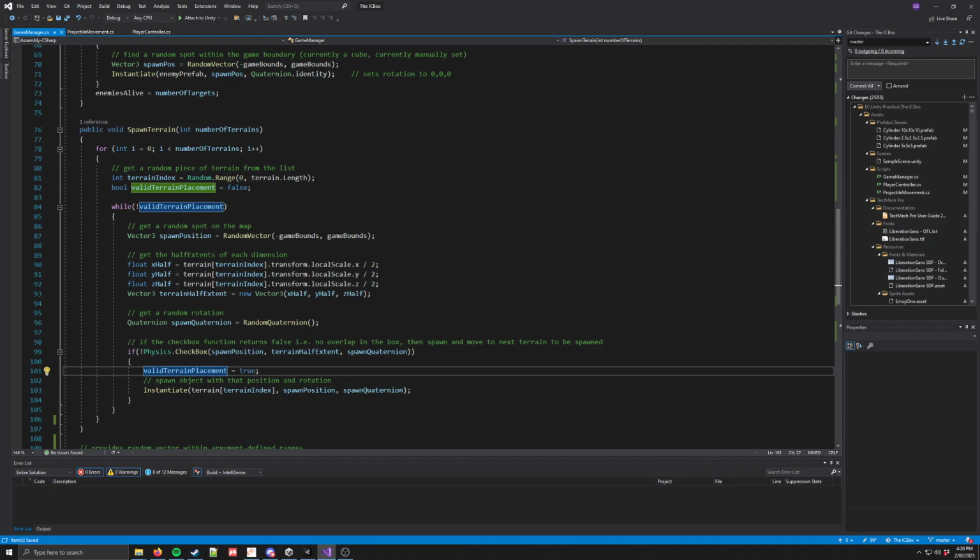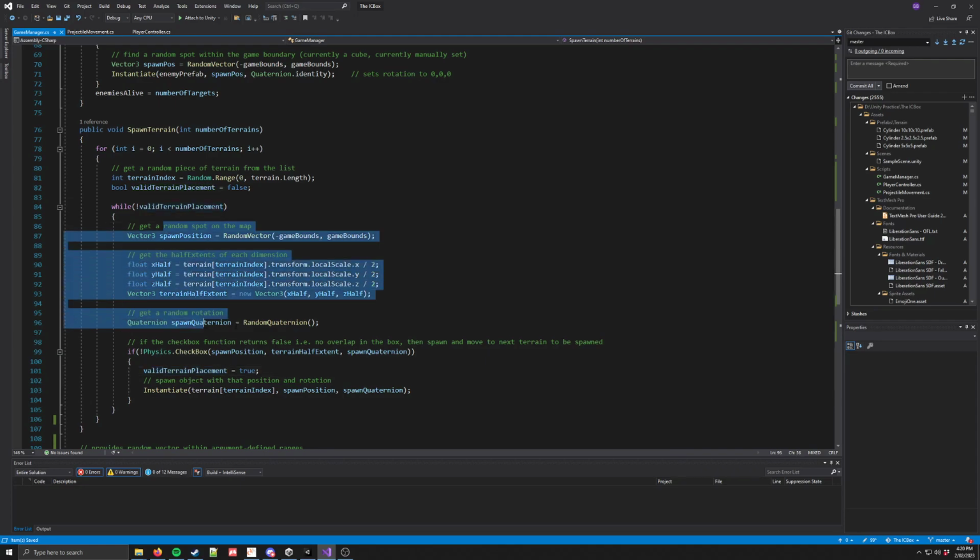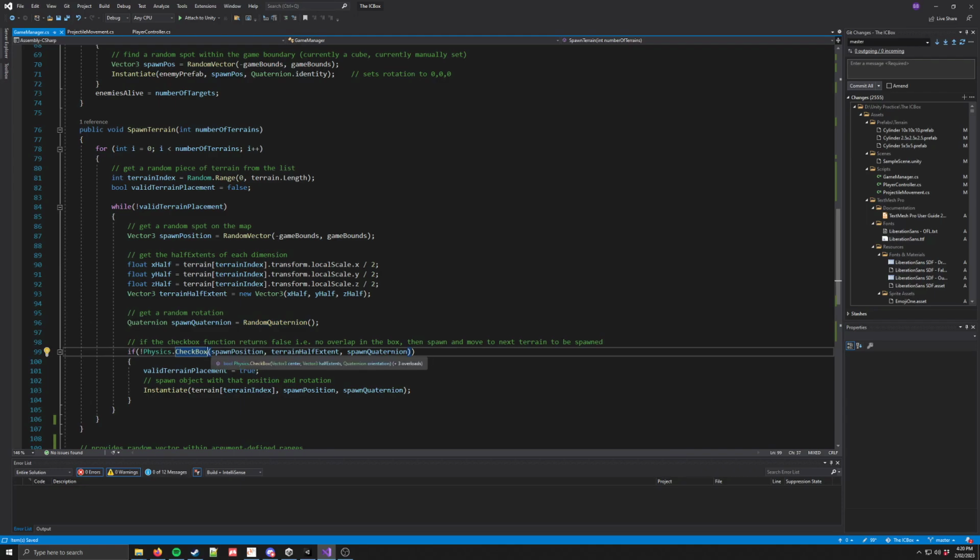No, so it starts a while loop. While it's false, it'll keep doing that. It gets the spot it wants to put it in, then double checks with physics whether it can fit in that spot, and if it can, it sets the terrain placement to be true, chucks it in, and then jumps to the next one.